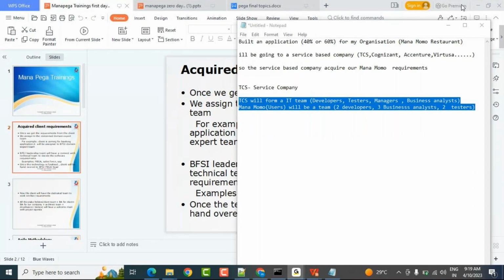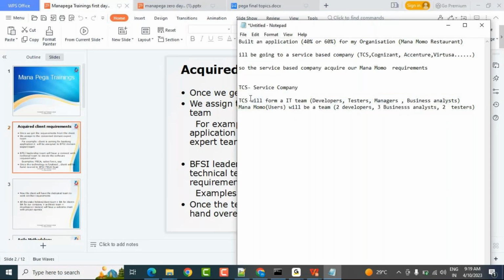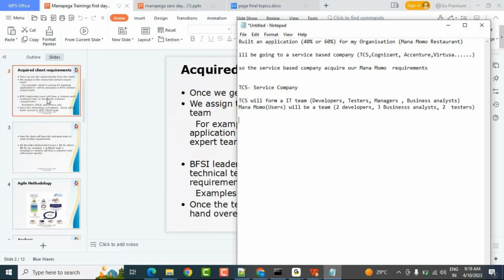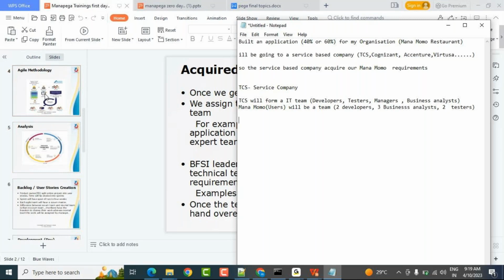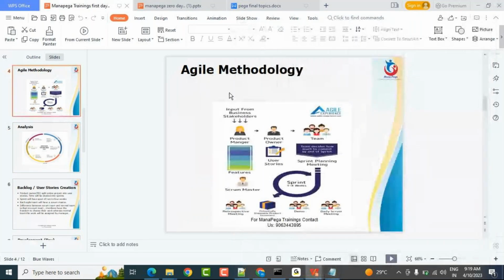So now we have completely discussed the client requirements and how the client will have them. Now they will have a methodology which is called Agile methodology. So what is Agile methodology? We have to understand now.